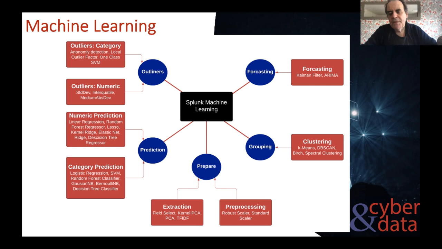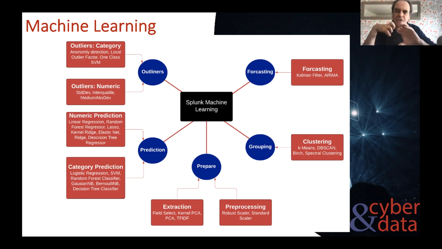We might also pre-process our data. So we might take large values and reduce them down into a standard value, because what we won't want is large values to be able to swamp smaller values. So normally what we would do is to normalize our values down between 0 and 1 or minus 1 and plus 1. Then we can also group.